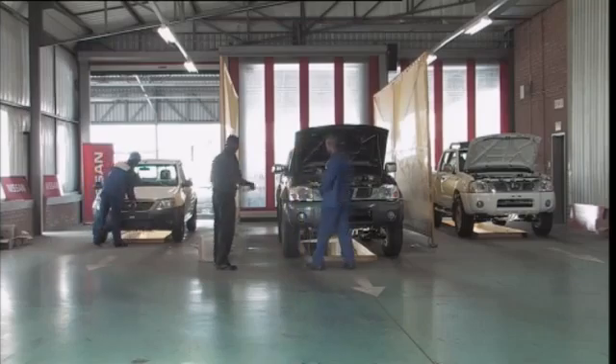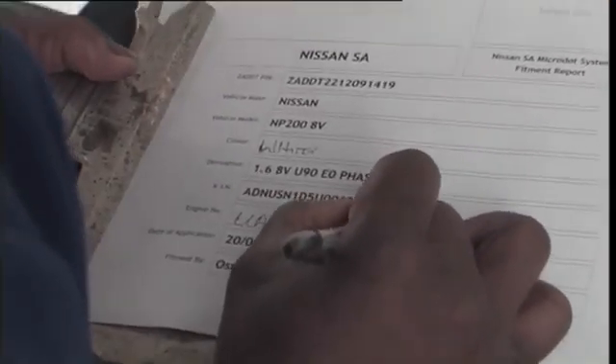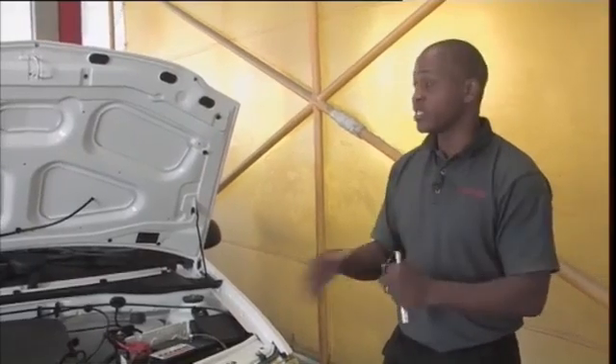Once on the vehicle, it's difficult to remove. Because of the sheer number of micro dots, it's probably impossible for a criminal to remove all of them and change the identity of the car — there are just too many dots. Whatever dot is missed, that's a dot the police or law enforcement will find, and that's a dot that will ensure a conviction. The muscle behind the micro dot is that there are 10,000 of them throughout the body of the vehicle, giving the vehicle its own DNA — just like you and I have. Attached to that is a whole database linked into fee services, insurers and banks. That's the real muscle.